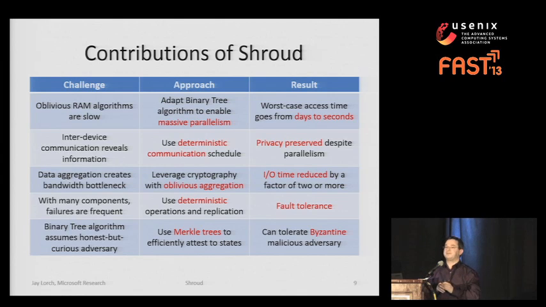how we can do that without compromising the privacy of the algorithms, how we can alleviate the I/O bottlenecks that these fixes bring about, and how we can deal with the tremendous number of faults that are likely to happen when we introduce this massive parallelism. Something I won't be able to talk about in this talk, but you can read about in the paper, is how we tolerate arbitrarily Byzantine adversaries, adversaries that aren't content to just eavesdrop on traffic, but are going to actively cheat at the protocol.